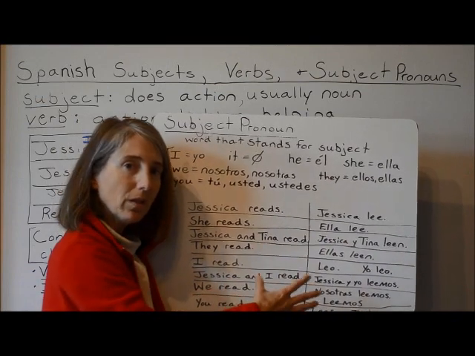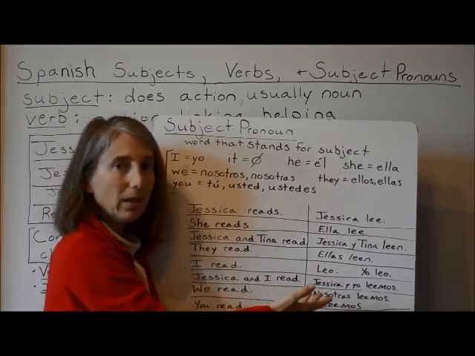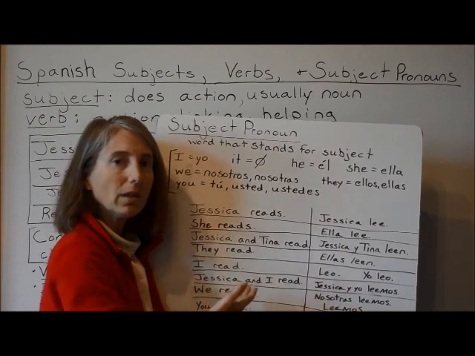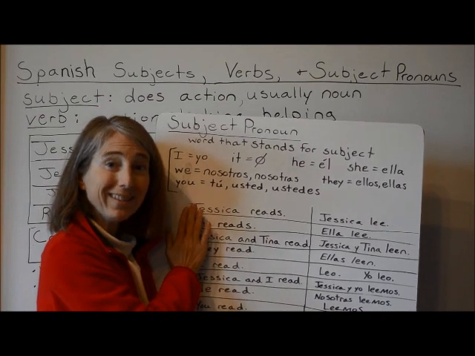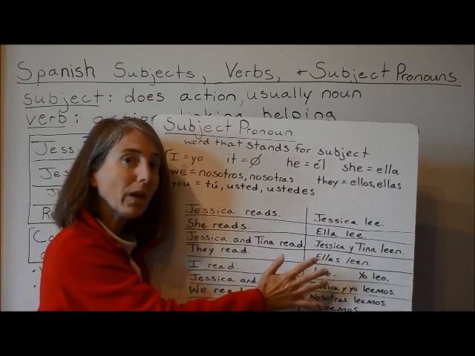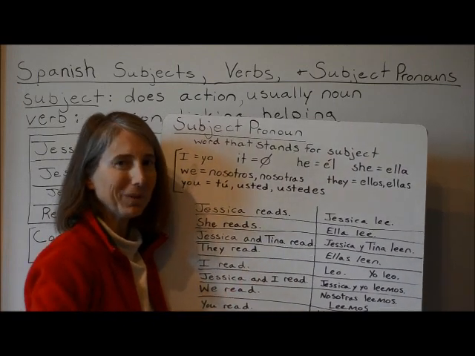So in Spanish, the verb conjugations are super important because they communicate the subject even more clearly than usually in English, because in English we would never leave off the subject in a sentence, but in Spanish sometimes it's okay to leave the subject off when we're conjugating verbs and forming a complete sentence.